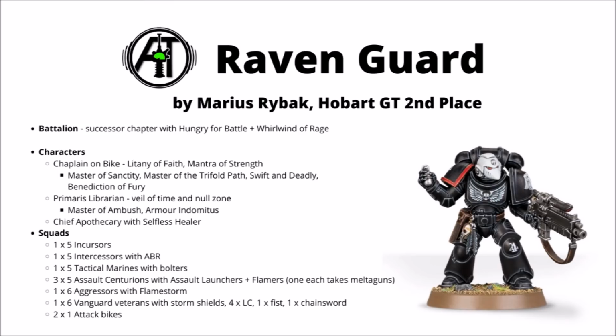He's a Master of Sanctity, and he takes the Master of the Trifold Path stratagem to allow him to take 2 Warlord traits, Swift and Deadly, and the Wiserator one to allow him to cast litanies more securely. There is also a Primaris Librarian here, though he is taking book powers, not the unique Raven Guard ones. He is here for Veil of Time for some faster movement, and also Null Zone, which could allow some Centurions or Aggressors to completely ignore invul saves.